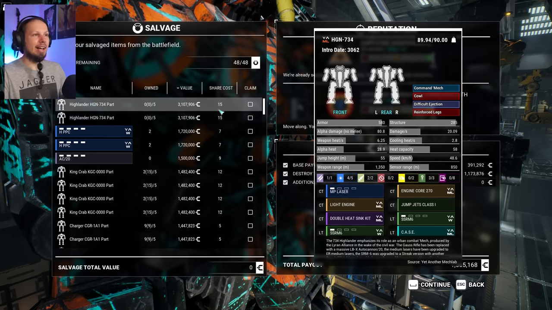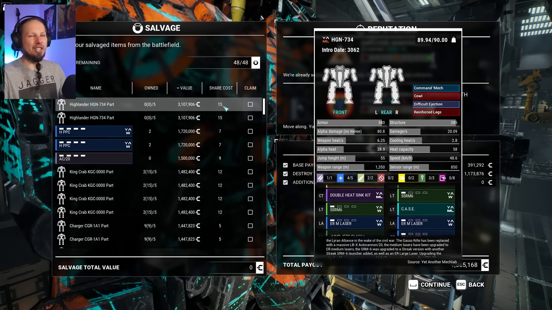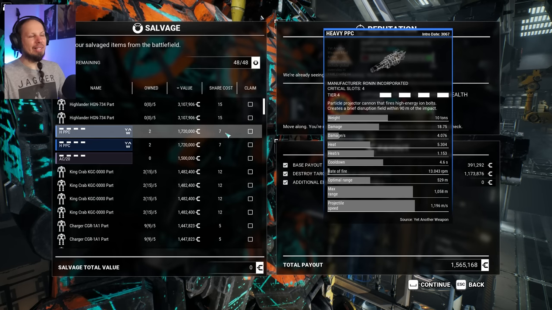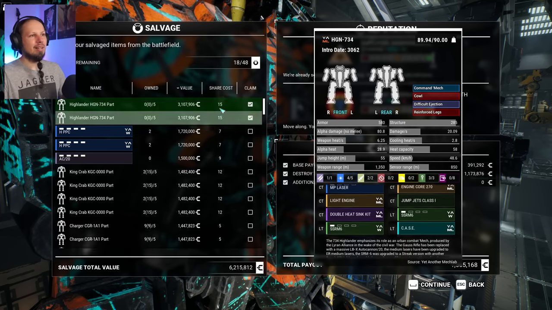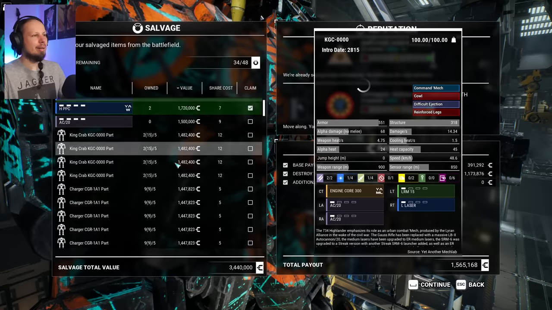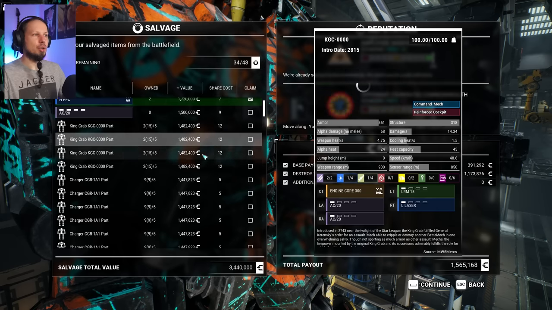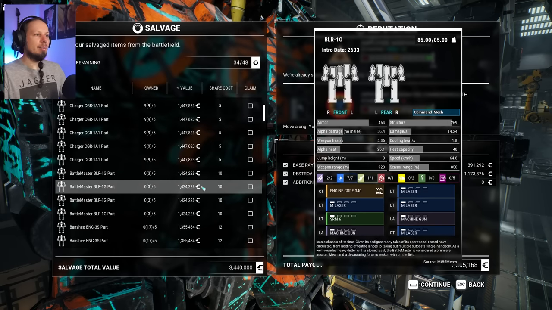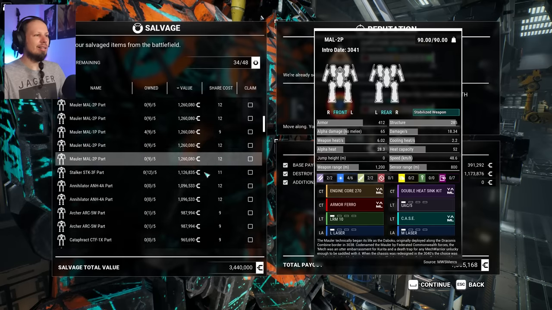Part of me wants to take the Highlander just for money. It's a 200,000 per one pick ratio, which is good. Everything above 100,000 per pick is good, and this is double the amount. At the same time, they are heavy PPCs. We have not really built with them. Let's take them and build with them. King Crab? Sure, no. Battlemaster is not interesting. Awesome, not interesting. The Mauler, to some extent.